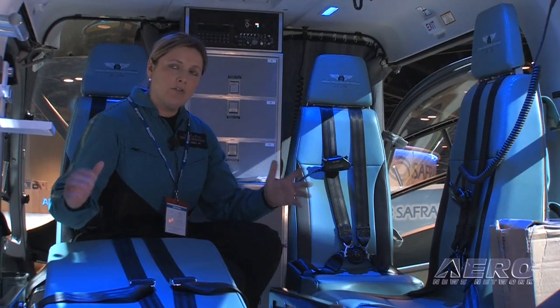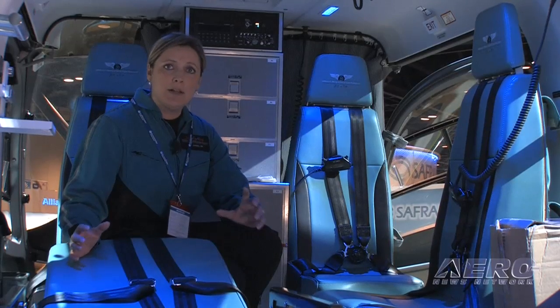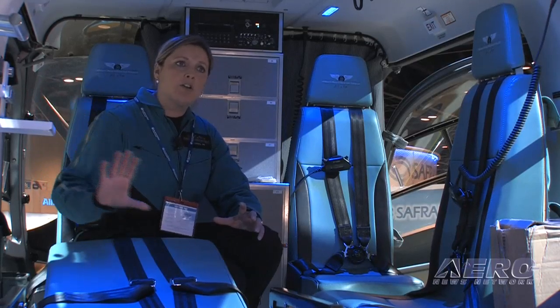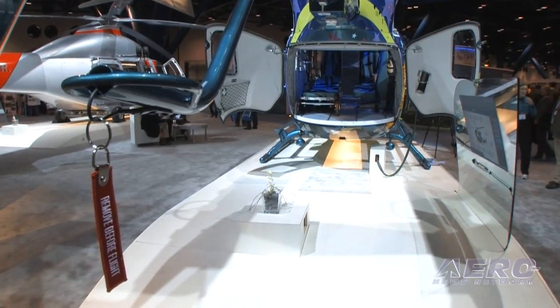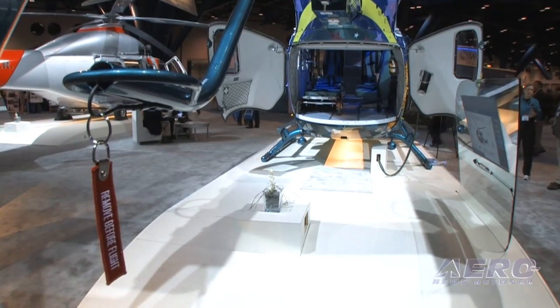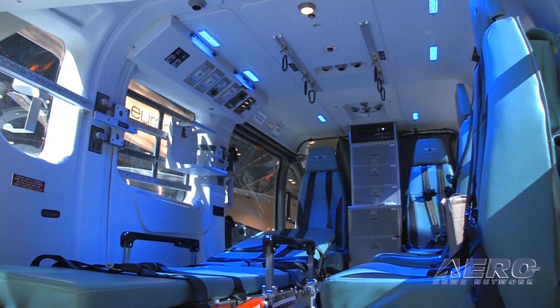This can become an operating room, it becomes an emergency room, and an intensive care unit for sure. This is a pretty stripped-down version for the show. We have lots of our equipment at home that's not in this, but typically if this aircraft was ready to go, you would see a respirator, you would see monitors, you would see IV pumps. It would be fully loaded, just like what you would expect to walk into an intensive care unit, only much more condensed. But as helicopters go, there is a tremendous amount of space in here.